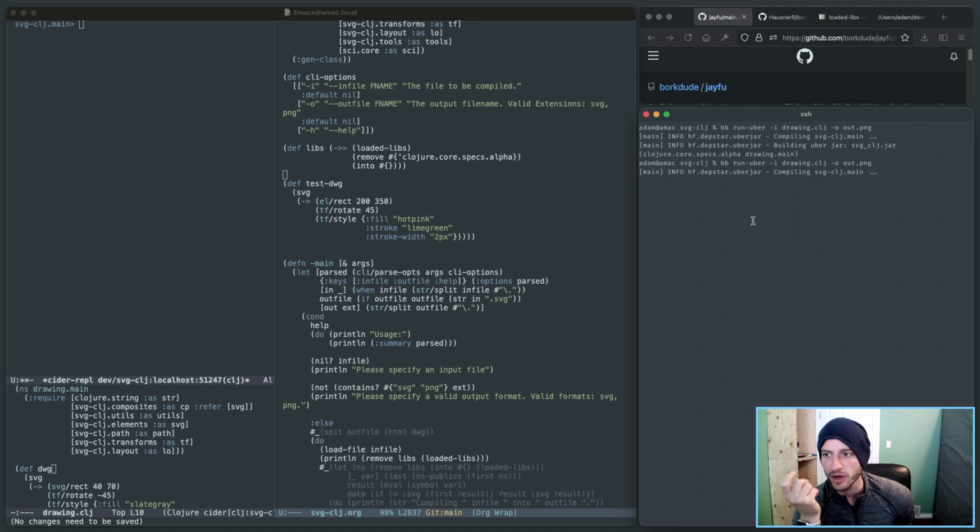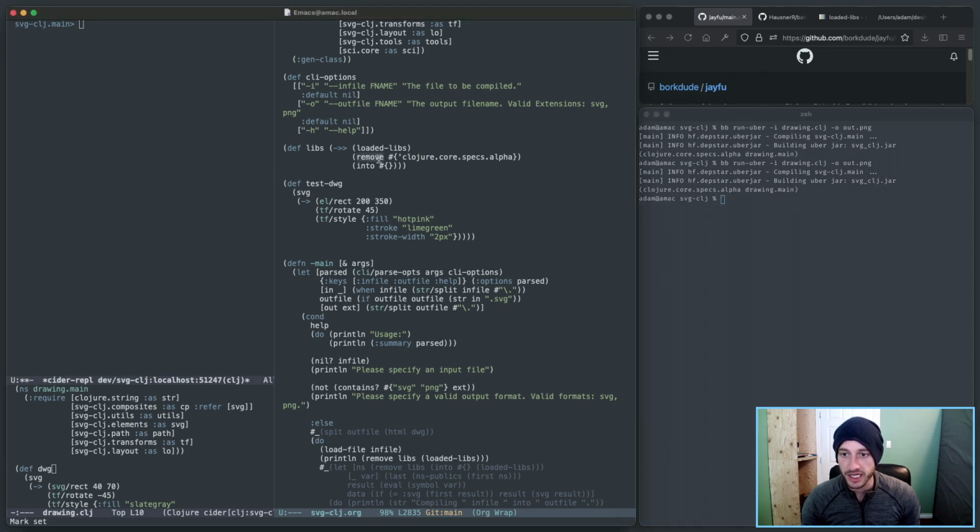Oh, I'm doing this wrong. Since this is the predicate, I need to input this in. How does this work again? Can I conj into a set? I think you can.